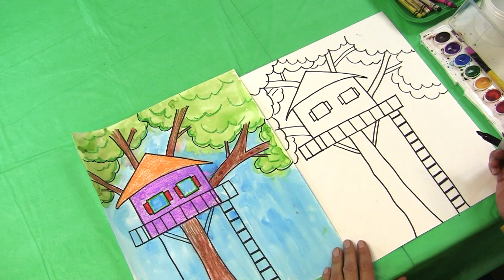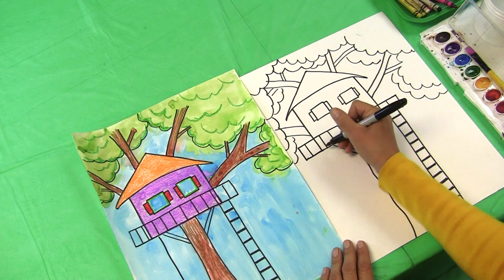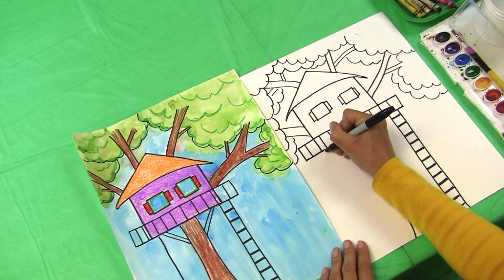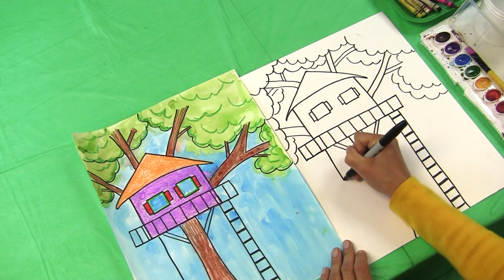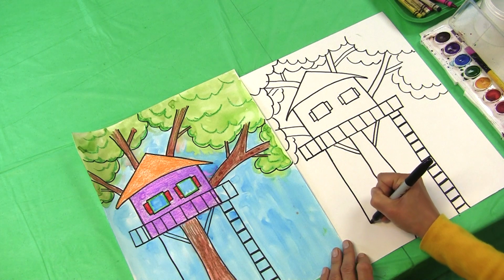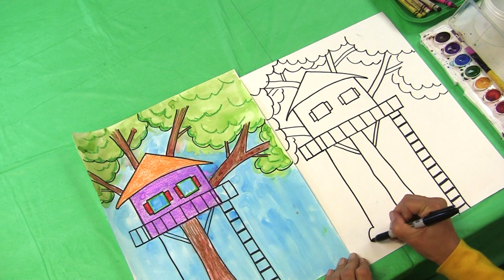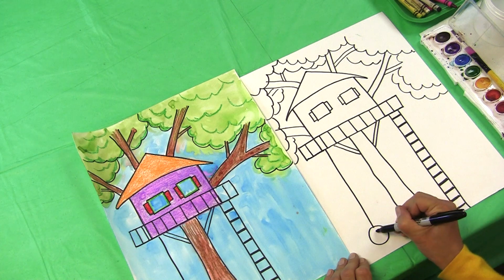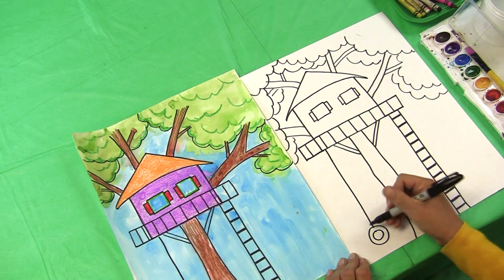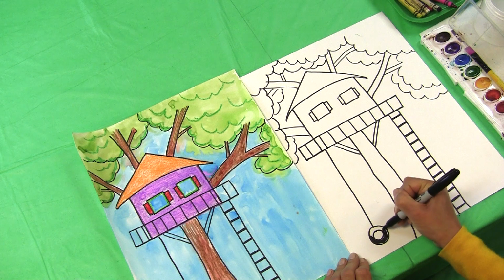Okay, next we will make our tire swing. To make your tire swing, I'm going to just attach it to my treehouse and come all the way down, not all the way to the ground, and stop and make a circle and another circle on the inside. Now shade in your circle shape and you will have a tire swing.